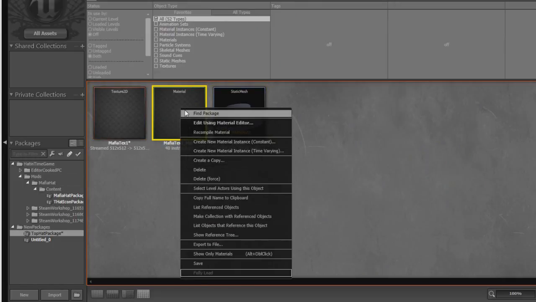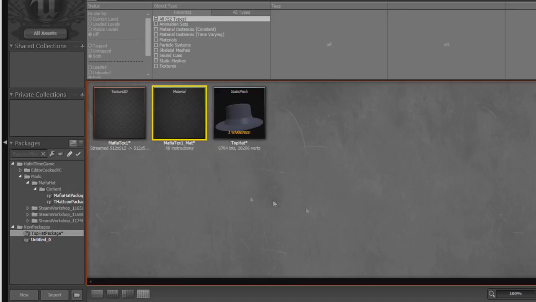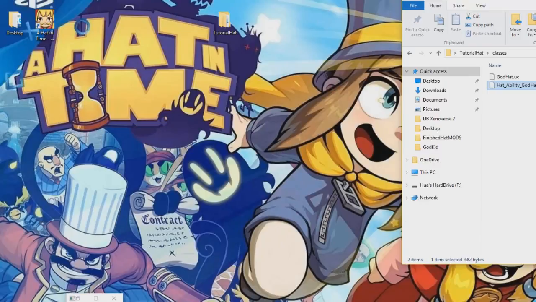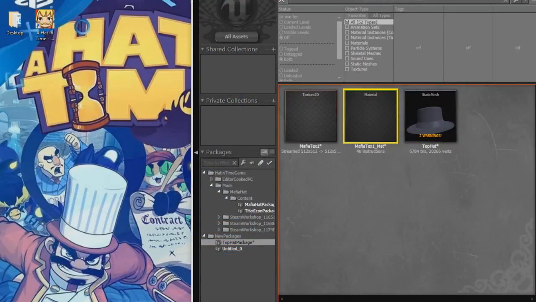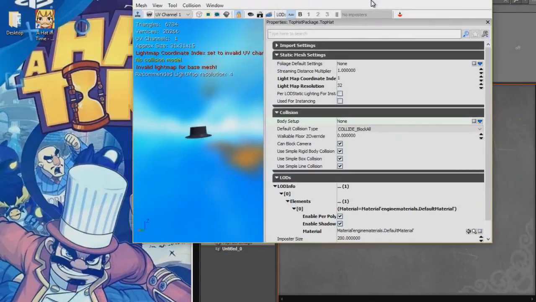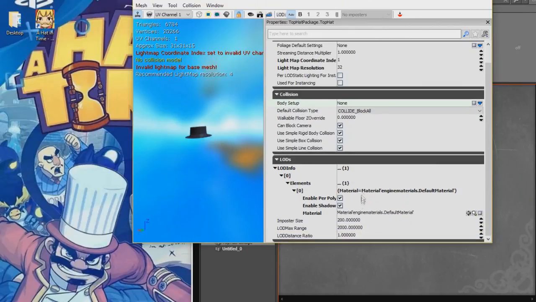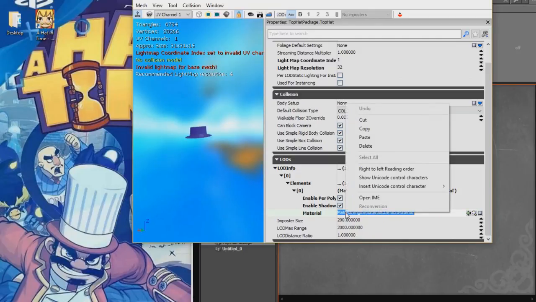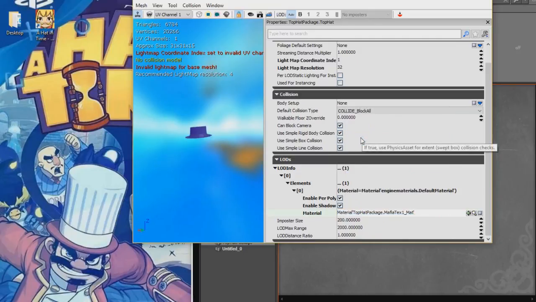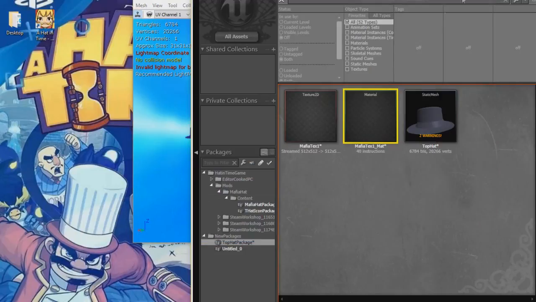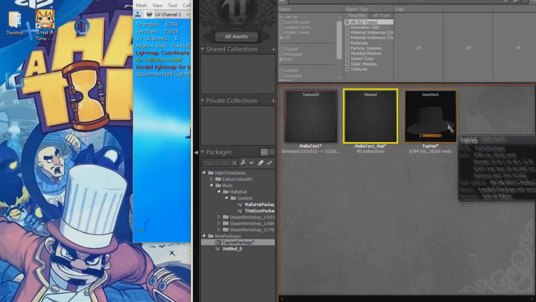So now that you have opened it up, what you want to do is click on copy full name to clipboard. This will copy the entire name of the hat. And now that you have done that, you want to go back into your editor here, and you want to go where it says logs. Now where it says material, you want to just paste over the material you just copied, and you want to click on enter. It will appear blue, but don't worry, it will show the texture. Just exit it and then reopen it, and it loads the texture onto the hat.